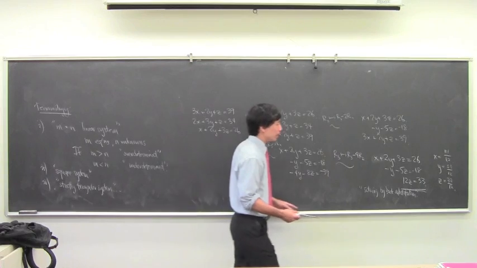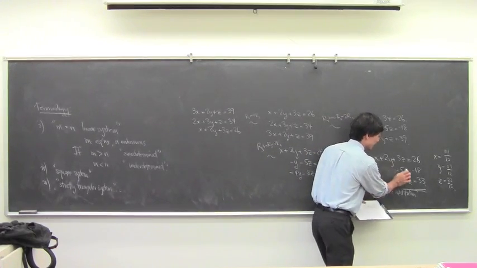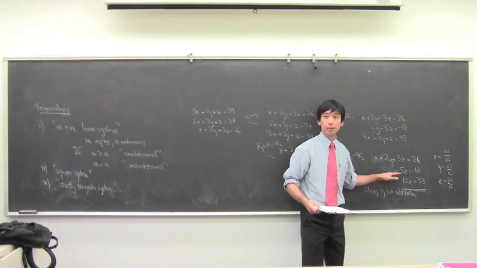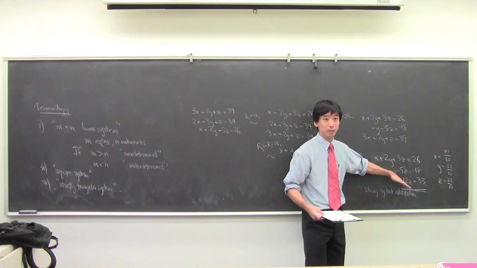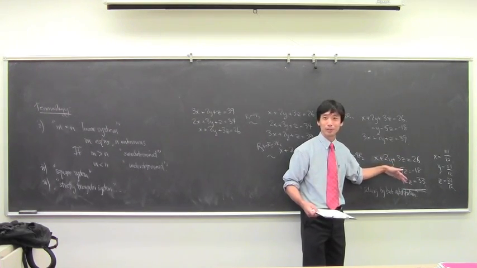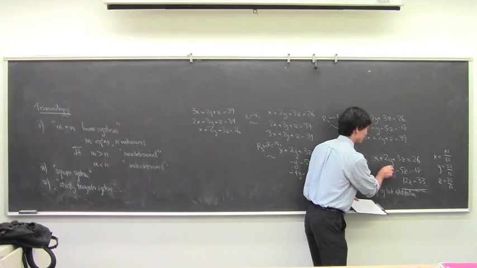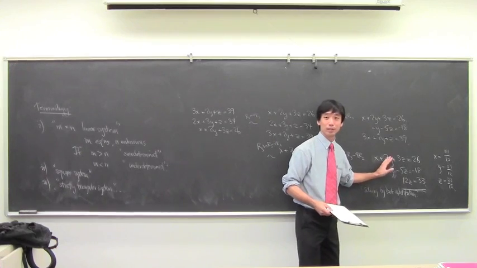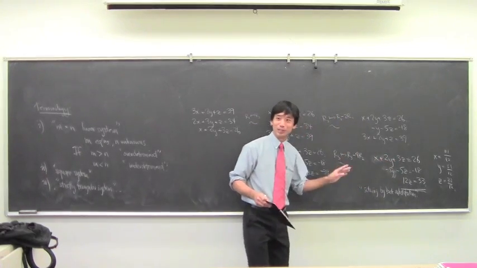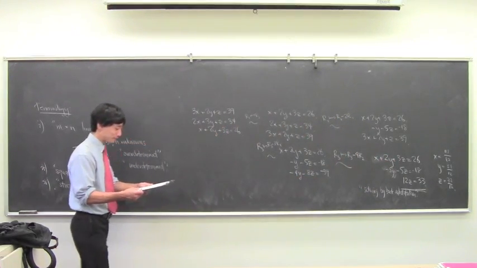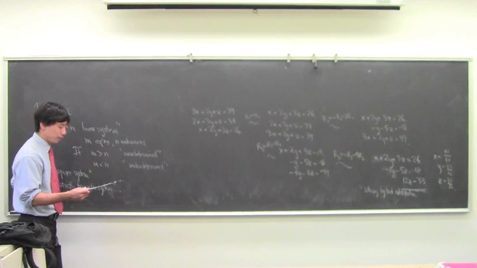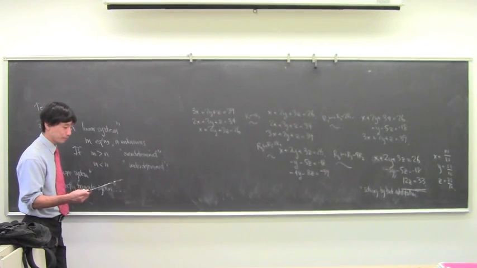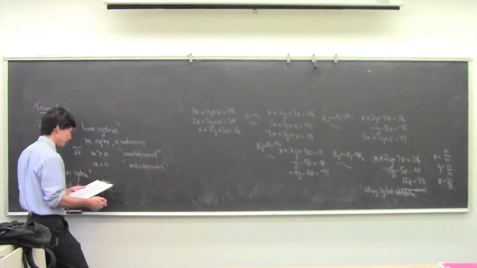So by strictly, they mean that it's not something like this. They would call this a triangular system, but not a strictly triangular one. So strictly triangular really means that it actually is a triangle. It's not important. But observe that.